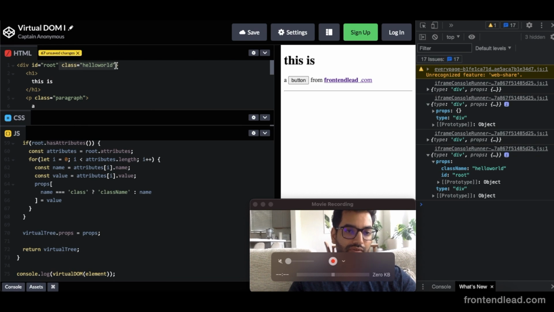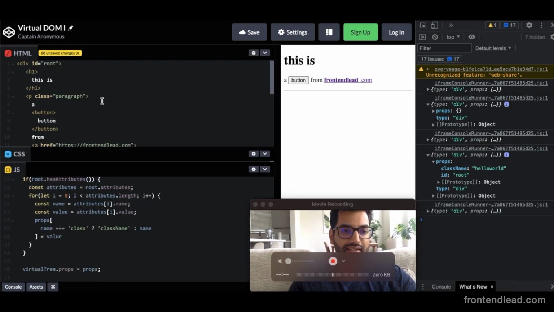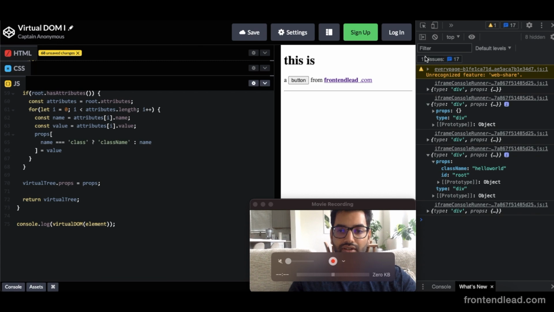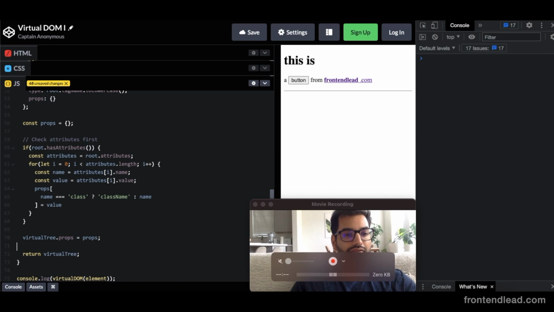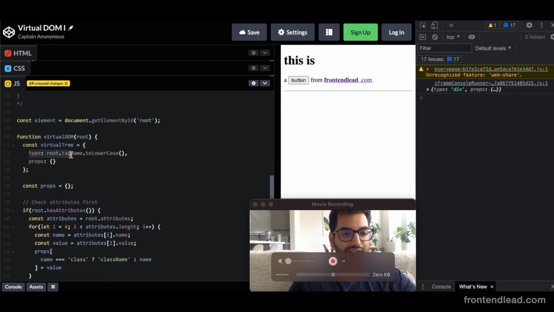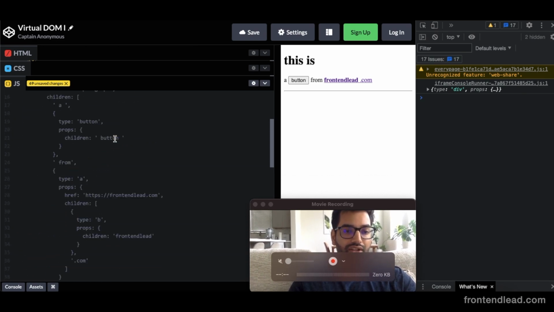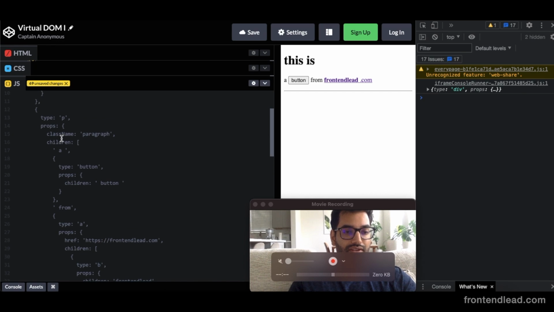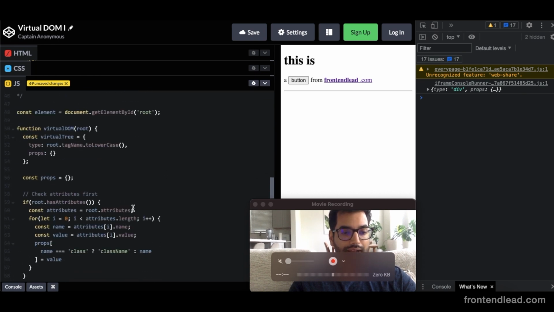So I'm going to get rid of hello world because we don't need that for now as our class. But we do actually have a class specified on paragraph. So we do have other references of class in the HTML. So let's clear this out. So now that we've taken care of attributes, we've taken care of the type themselves, now is the tough part. Now we have to take care of the recursive layer, iterating through the internal children and then applying them accordingly to the main virtual tree map.